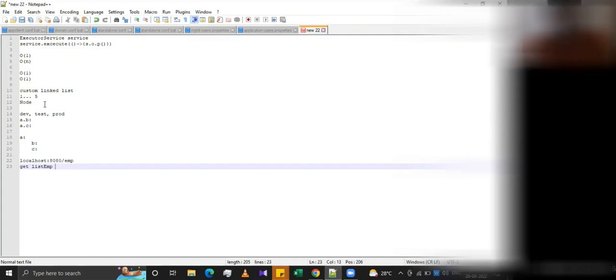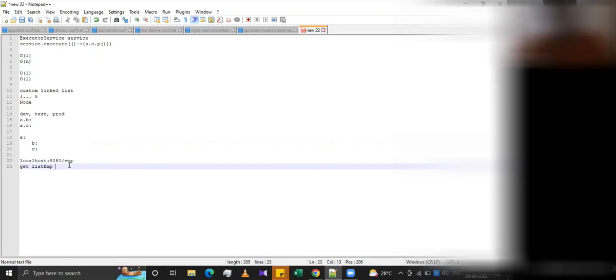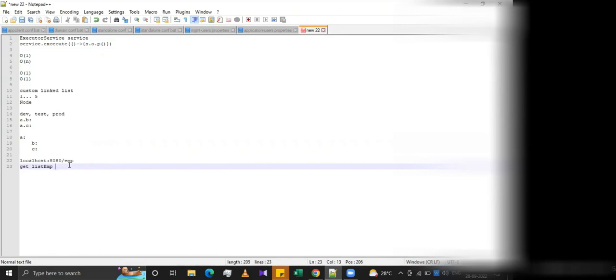Okay. So once I get the list of employees from the database, I'll put that in the response entity, set the status as 200, set the response body as this list of employees, and send it back. Okay, but is it possible that your database is empty, or there might be some exception connecting to your database? Like your server is down. How will you figure that out, and what kind of response will you send in those scenarios?